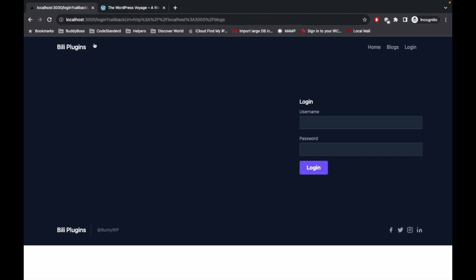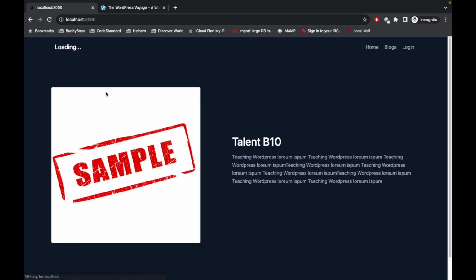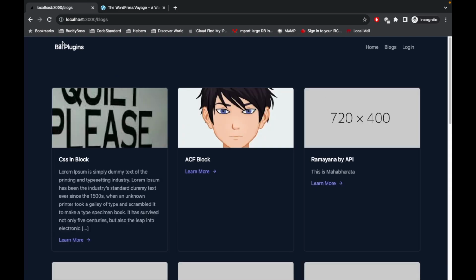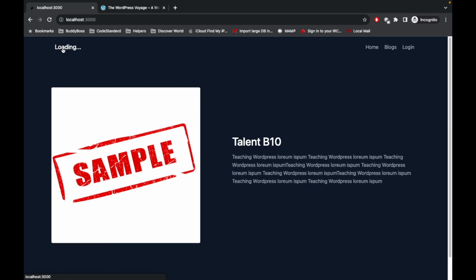Let me make a hard refresh. Currently we are able to access these pages without login. Now let's make these pages not accessible without login.